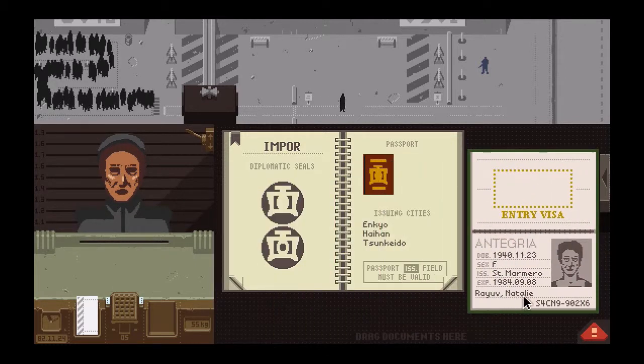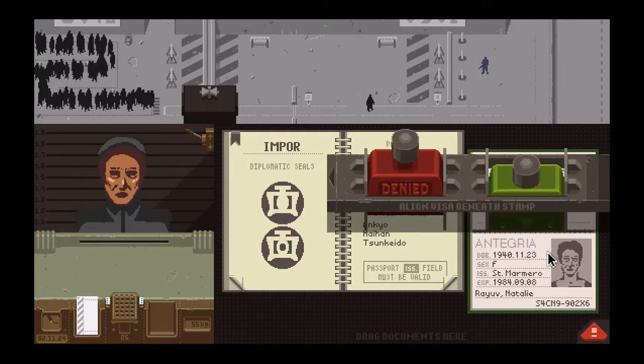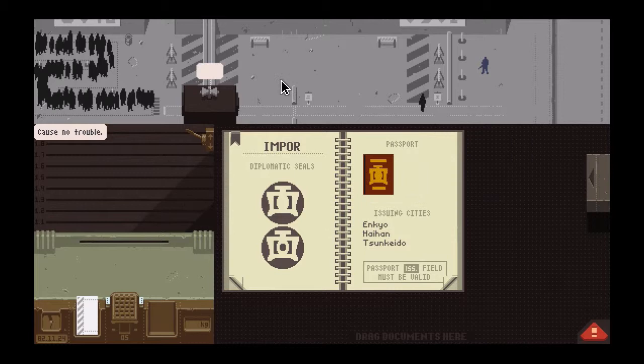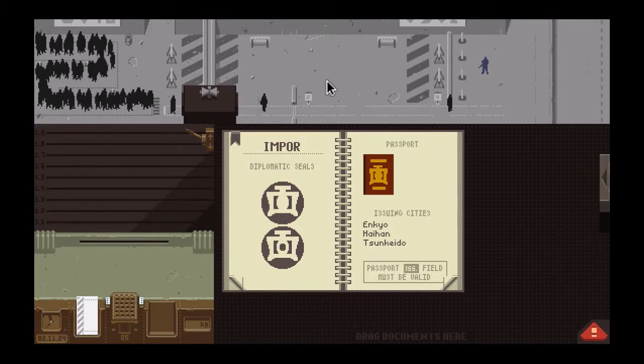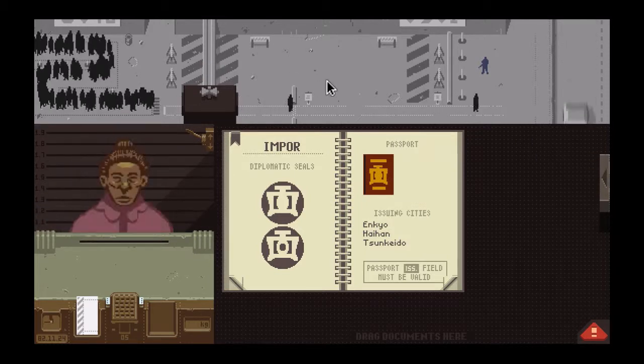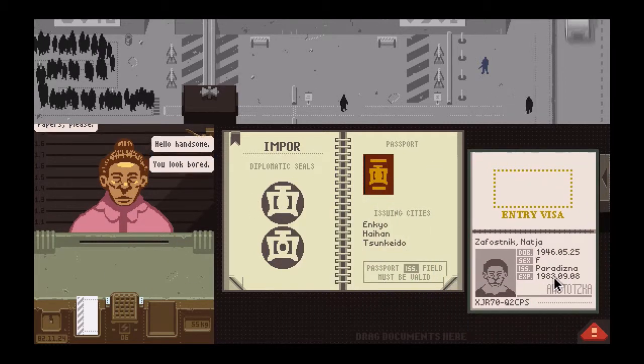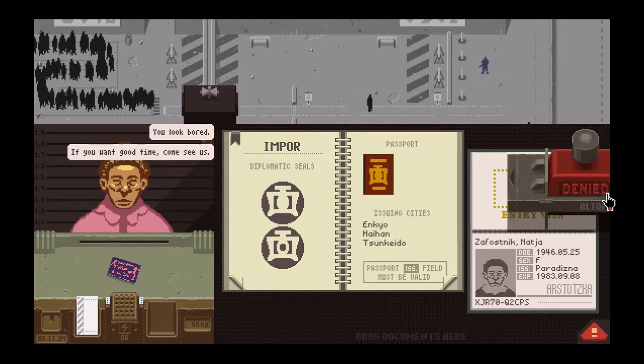Okay, they're from Antegria again. And everything looks fine there. So we send them on their way. Like I say, when you play the game for a while, you learn where the cities are in which country. So that looks absolutely fine.